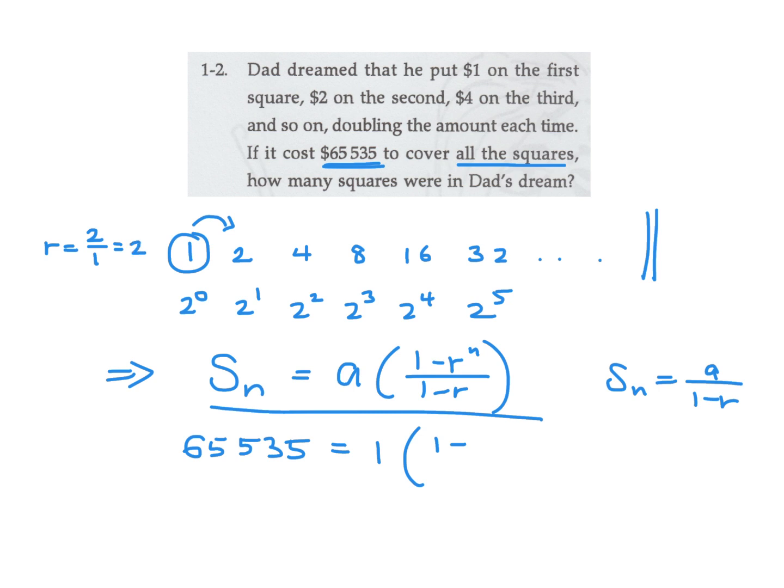So this is 2. But if I used, say, the third term over the second term, that should also give me the ratio. So that's 4 over 2. And again, it's giving me 2. So I verified that for sure the ratio in this question is 2. So that's what goes there. And then n, well, that's what we have to figure out. So I'll just keep that in there. And then 1 minus 2 since r was 2. So that's pretty much the formula.